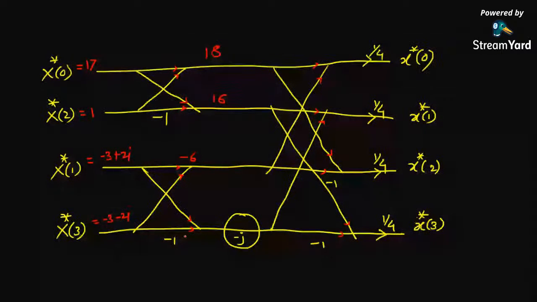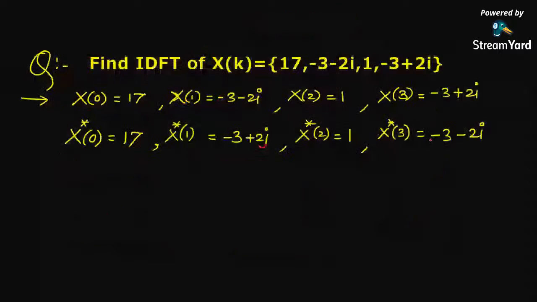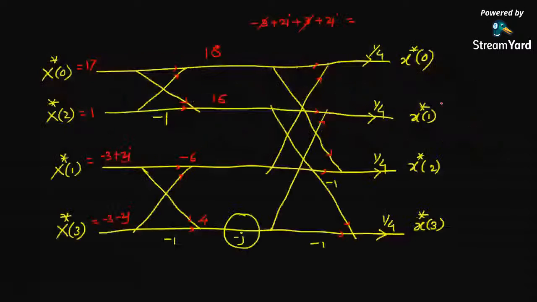Now here it is minus 3, so you can write it as minus 3 plus 2i, then minus multiplied to minus 3 plus 3, and then plus 2i. So the answer is, the 3 gets cancelled. It is equal to 4i or 4j. If it is j, you have to take it as j. So everywhere, suppose it is j, as you are taking the j. Now it is 4j, correct?